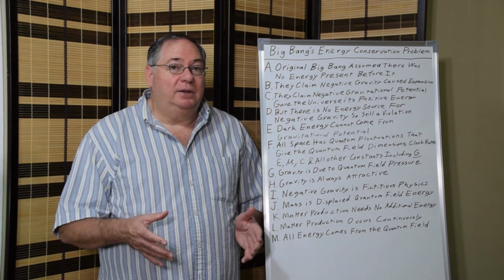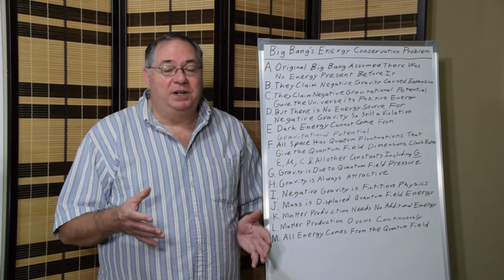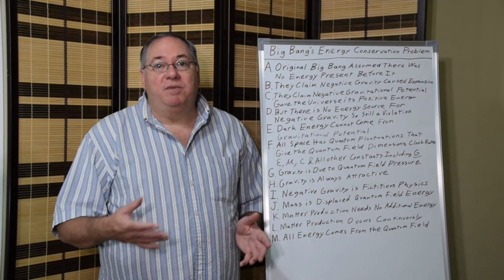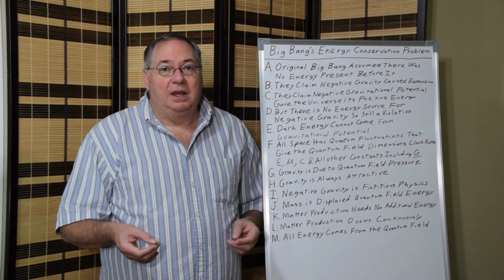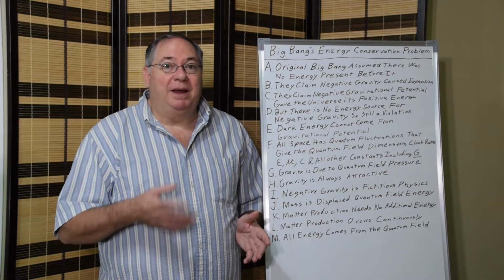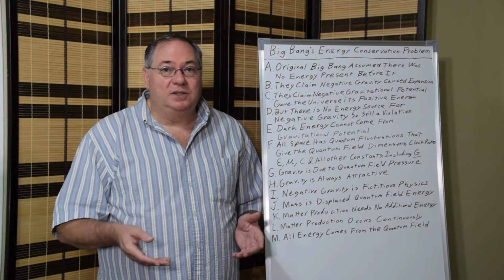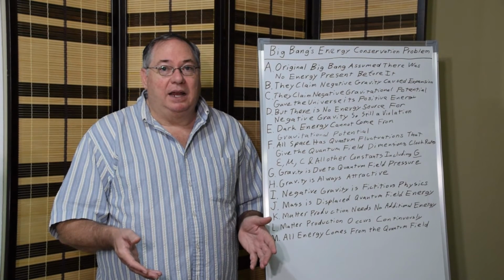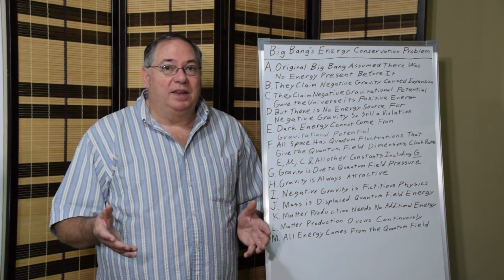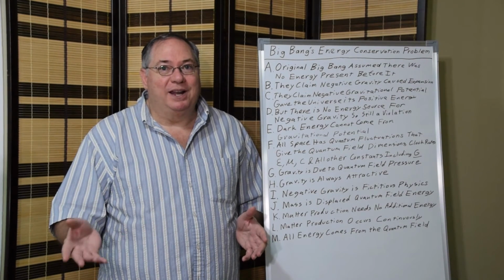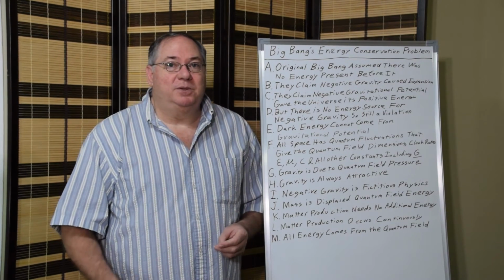But we can tell that all the energy in the universe originates with the quantum field. And we don't really have a conservation of energy problem. The conservation of energy problem is due to a bad theory called the Big Bang theory. If we do away with that theory and start with quantum field originating in all of space, and then develop a cosmology around that, figuring out where the electrons and protons come from without any matter, then we can develop a reasonable cosmology.